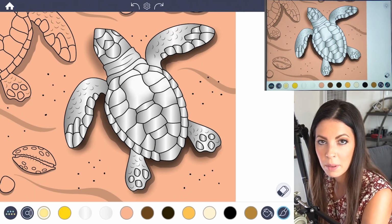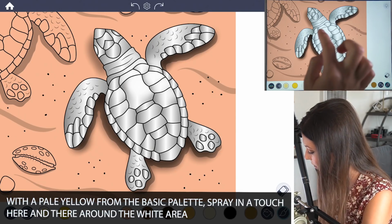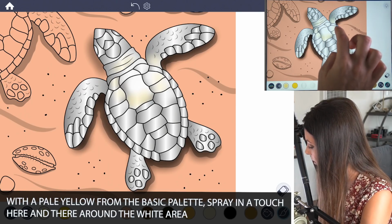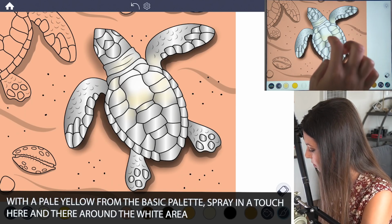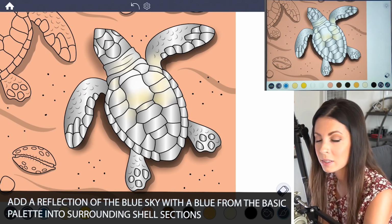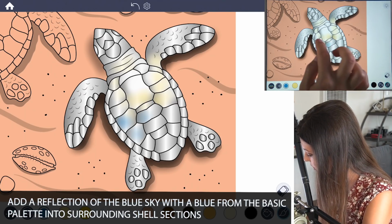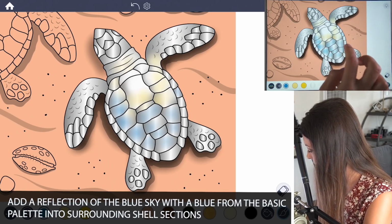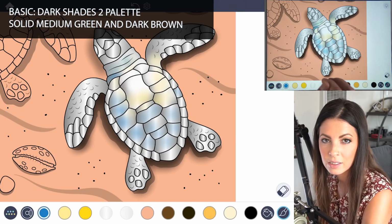And then I'm using a basic pale yellow from the basic palette, and I'm just going to add a little bit of yellow, just a touch around it, kind of going around that sunny area that we drew. And then I'll do the same thing with a dark blue from the basic palette as well. And I'm just kind of tapping in the blue sky with my finger. So now it's reflecting the sun in the sky.